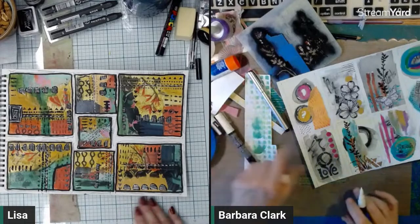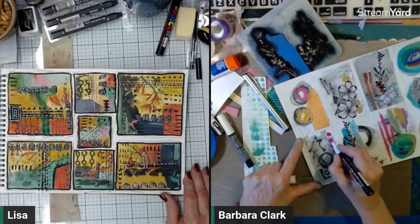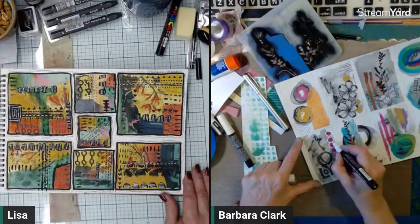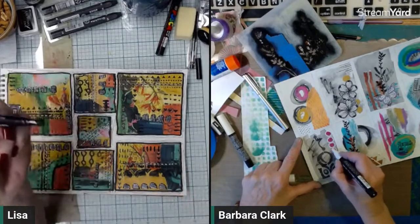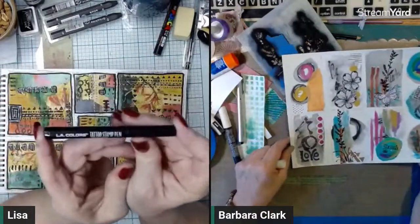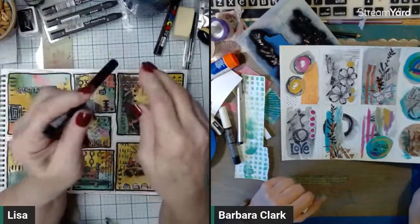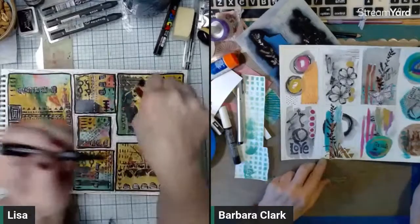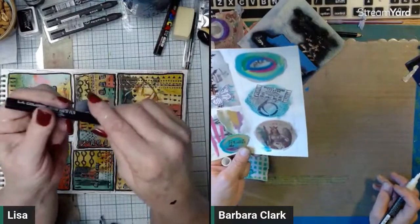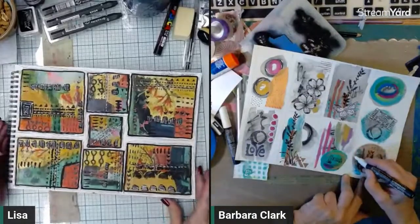Oh, there's a big one. That's what I need right there. I need a big one that actually works. Now this is going to activate those colors. Janet, this is a tattoo stamp pen from Dollar Tree. It's in with the makeup. It's LA Colors brand. You're supposed to put it on your skin and let it dry, but then you can wash it off. So it's for people, but I'm using it for this.